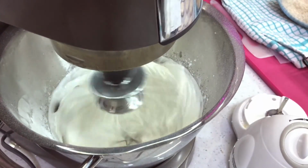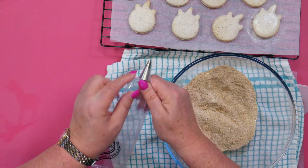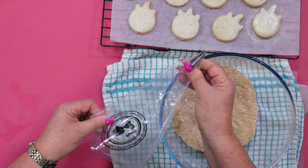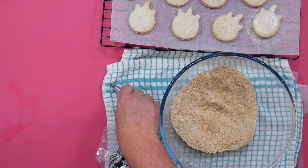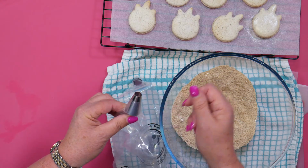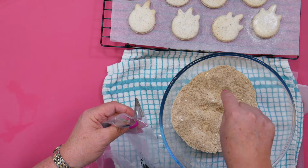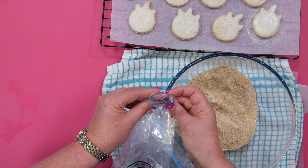So while that's doing that, I'm going to bag up two nozzles. If we go to the overhead, it's around Wilton 5, okay? I'm only using small piping bags. Normally I would use big ones, but today I'm only using the small ones, and I've also bagged up, what one's this? I think the 2A round, the Wilton 2A round. You can cut a hole for your bag if you want to, but anyhow, I'm doing this. This mixture is going to be quite thick, but that's because of the consistency of this ground almond. So we've got that.